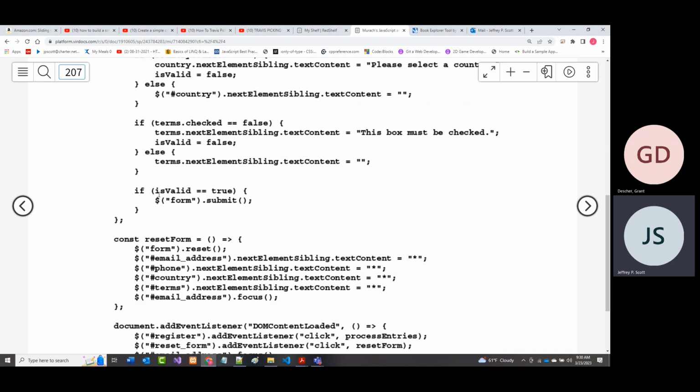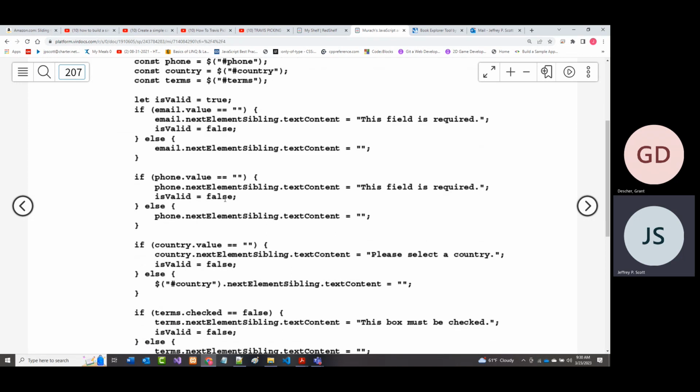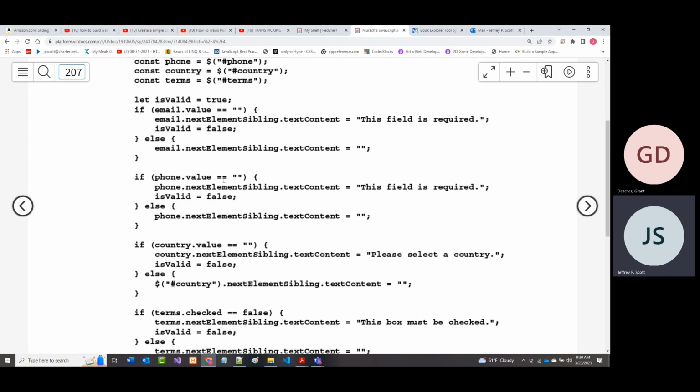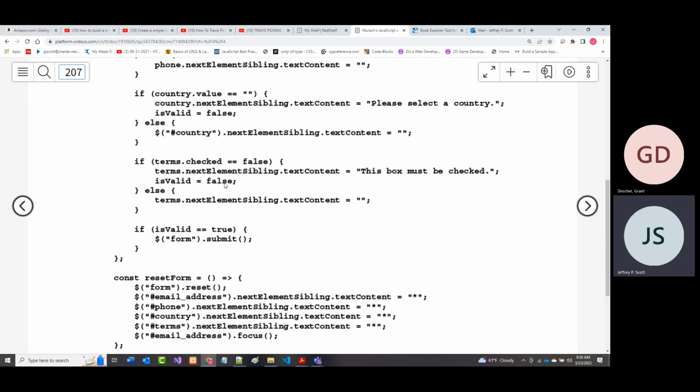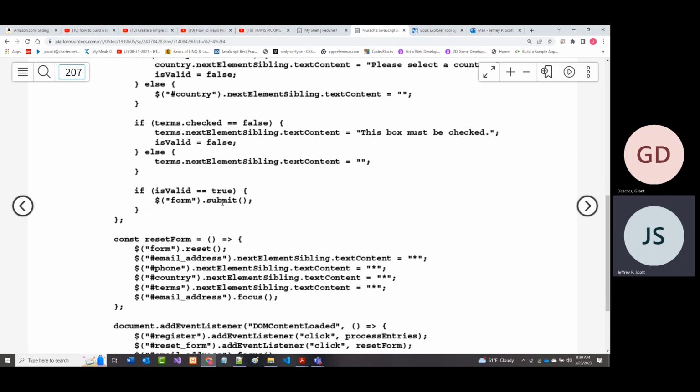And then only if all of our validity checks passed. So if there is something in the email, in the phone, in the country, and the terms were checked, only then do you submit the form. Now, are they doing a great job of validating here?